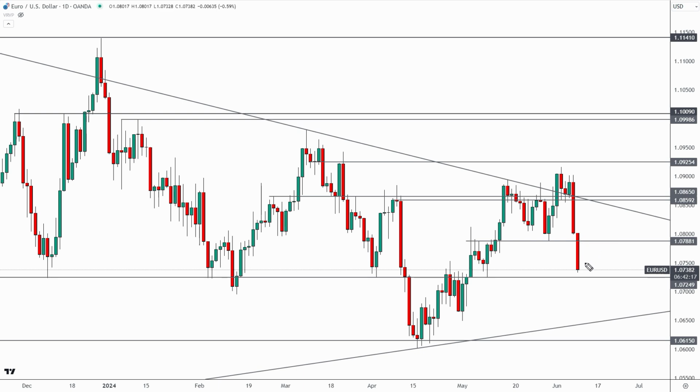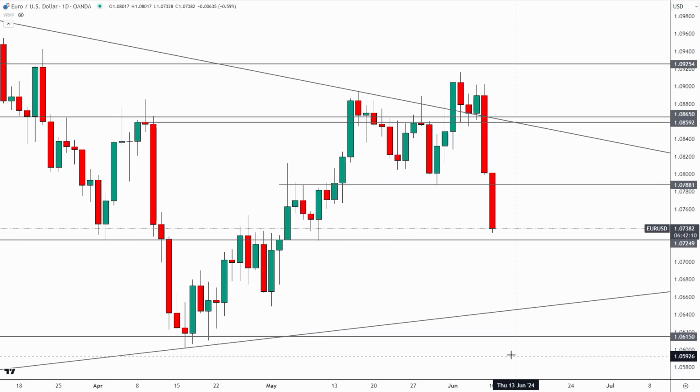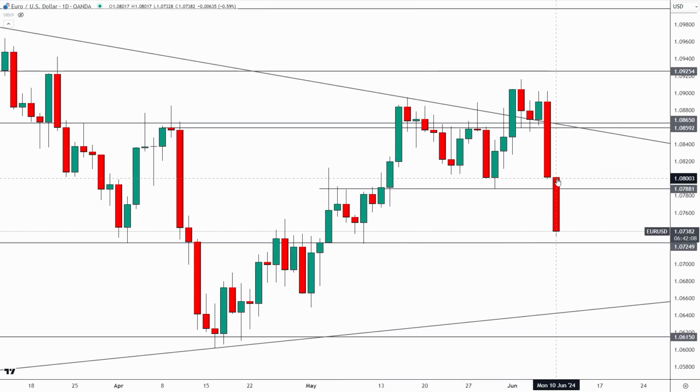Now, keep in mind too that we do have US CPI and PPI and also FOMC coming up this week. So those are going to be significant events that are going to trigger volatility here for this market. So don't be surprised if we see some consolidation between these two levels going into those events. And also don't be surprised if we see some intraday sweeps into this area up here. But in my opinion, any kind of buy-side sweeps like that are selling opportunities for the euro as long as it remains below 1.079, this area through here on a daily closing basis.